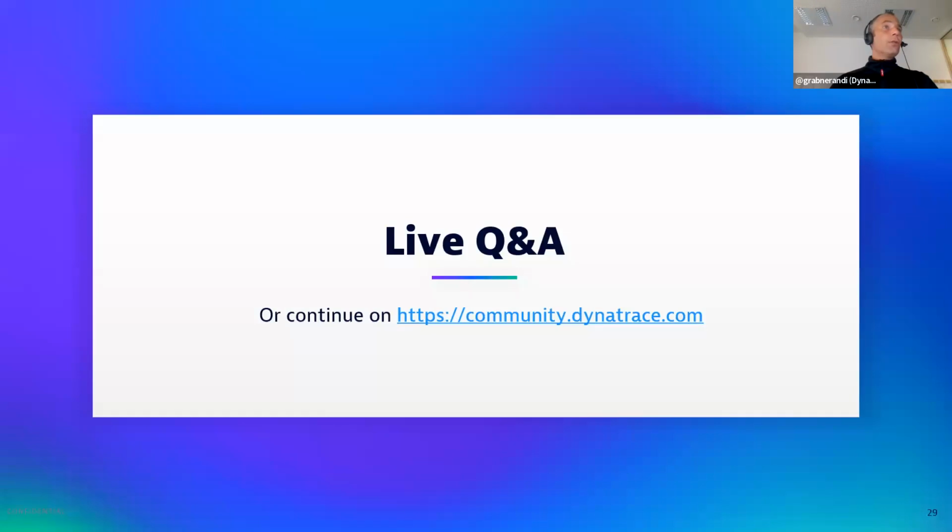Being a managed user, I'm not able to use the functionality of Grail. What are better alternatives? Correct. If you're a managed user, you're not able to use the capabilities of Grail. But as a managed user, I would say 80% of the capabilities I've shown today are also available on managed, right? I showed Kubernetes, I showed the problem detection, I showed SLOs, I showed the ownership feature. These are all capabilities that are also available on managed.